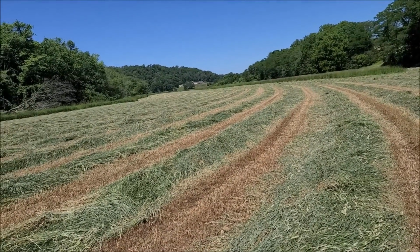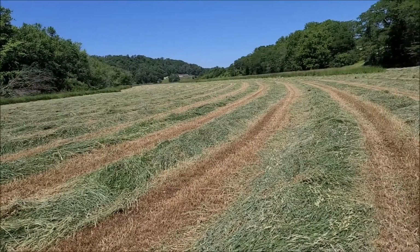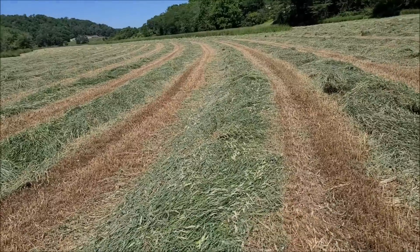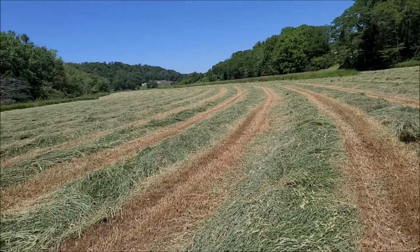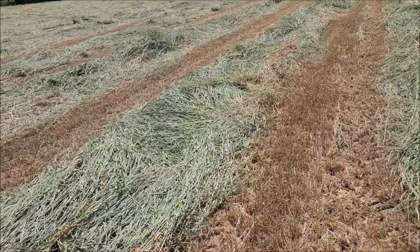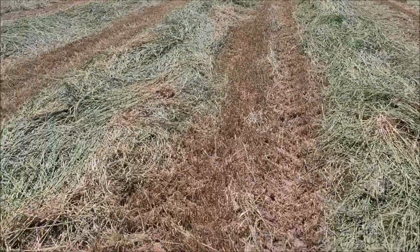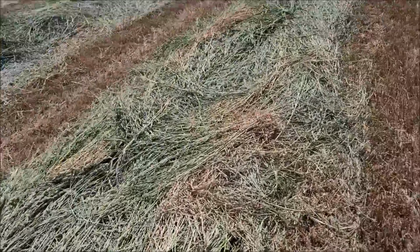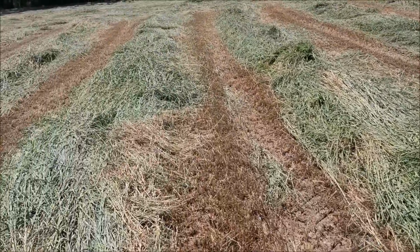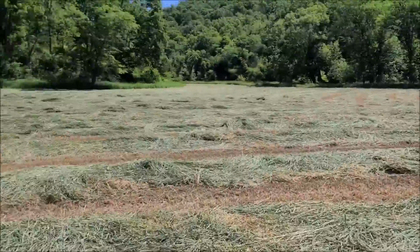The weather really isn't calling for any rain until Tuesday night. So we do run the risk of the stuff getting rained on a little bit, but the 30% chance they were calling for on Tuesday sounds like it could be pretty insignificant. And this stuff is going to be wrapped heavy enough, 4 wraps, that it'll shed a bit of moisture, not like a 2 or 3 inch downpour, especially when they're calling for the heat to come back out again. My goal is to slam as much of this stuff inside as I can.